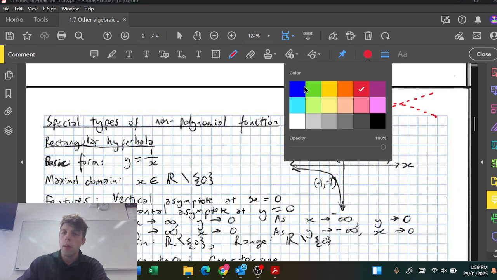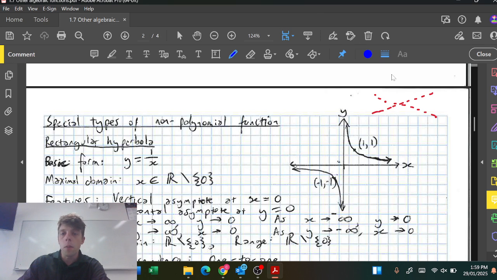Those of you who've done specialist might remember seeing hyperbolas that look like this. This would be a non-rectangular hyperbola. You can see that those two asymptotes are not perpendicular. So remember, perpendicular, it's like a right angle. The two asymptotes are at a right angle to each other. In this case, they're not.